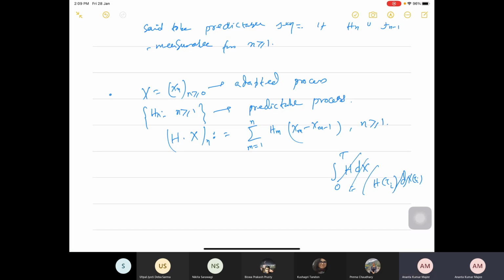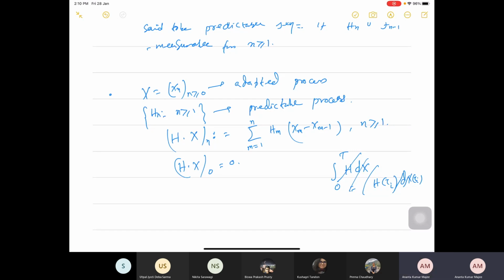So, and then I define, for n equal to 0, by definition, that (h·x)_0 is equal to 0. This is for n greater than or equal to 1, because otherwise it does not make sense. This is the difference I am having, and you just think of h·x at 0 as a 0. So you can think of my y, which is the h·x, as an adapted process, the sequence which satisfies these equations.